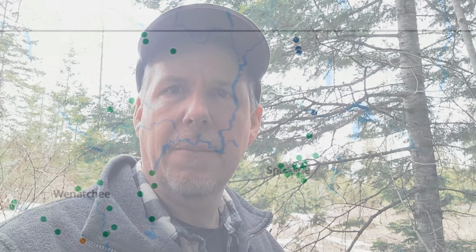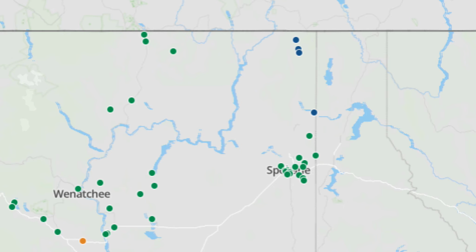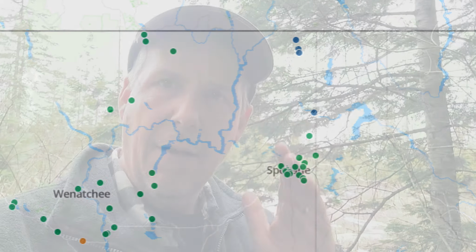So at this point, we start making our way north. I'm going to bounce kind of back and forth between Idaho and Washington, just based on the route the roads go. All the caches that we're looking for are, of course, in Washington State, but they're very close to that border. So onwards and upwards at this point in time.